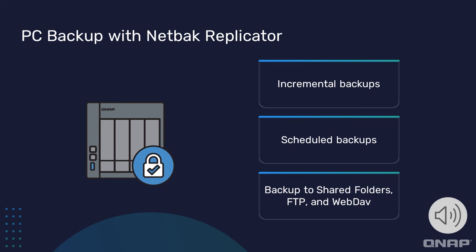You will then select a shared folder on your NAS to make the backup to. You will also need to input your NAS user credentials to create the backup job. Netbak Replicator supports incremental backups. Scheduled backups can be set for automatic backup. You can create scheduled backups for individual files or folders. Netbak Replicator also supports backups to FTP and WebDAV folders.